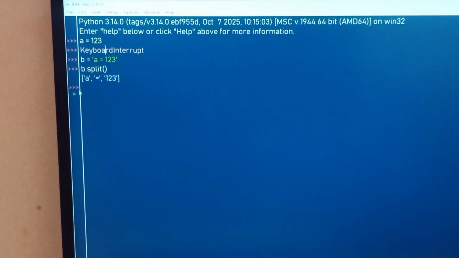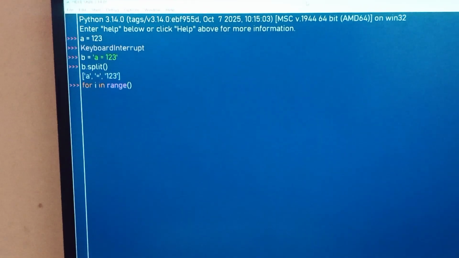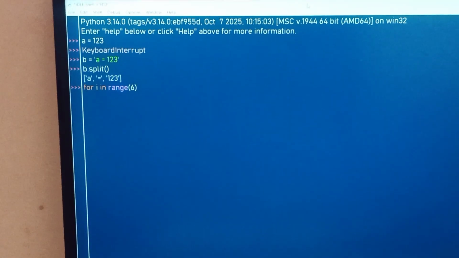Now, such as if I write this: for i in range 6. Don't forget this. Okay, so in this statement we have for as the keyword.